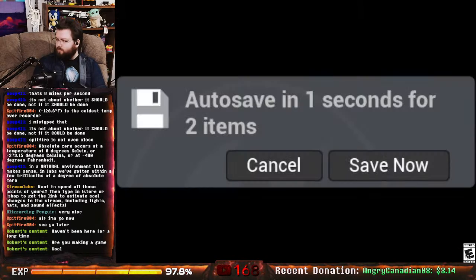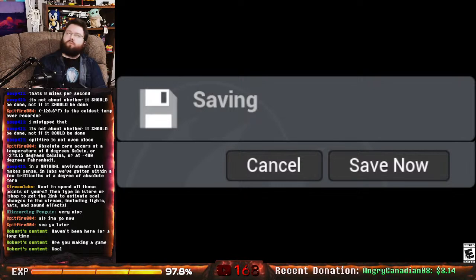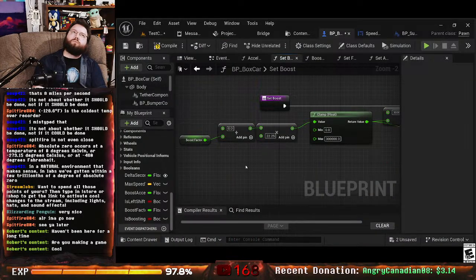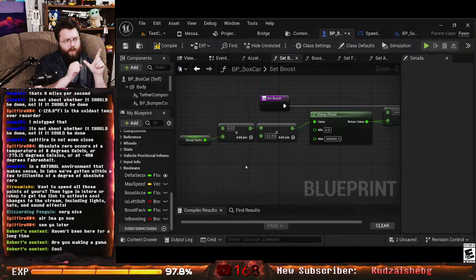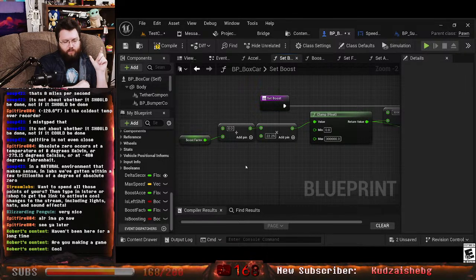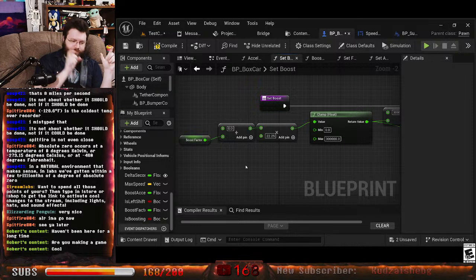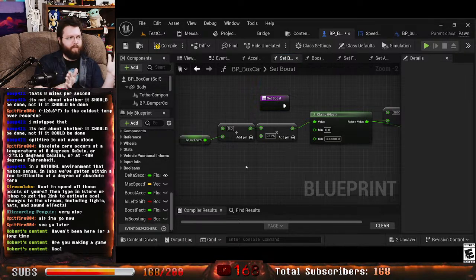But okay, fresh idea. Once we start boosting, we grab a variable. This is how fast you were going when boost was activated. Boost will stop activating once you've reached this speed. That's dumb. Because what if you slow down during this boost or you hit a wall? Will the boost just keep activating?